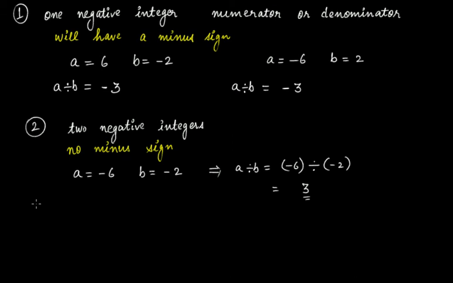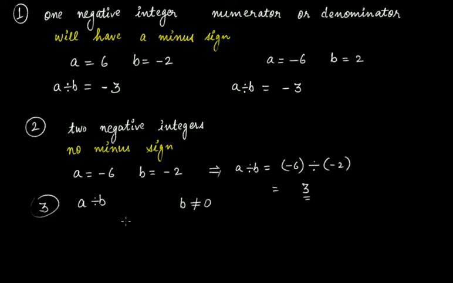And the third point is, whether or not you have a negative integer, if you are dividing two numbers, A divided by B, then always make sure, I'm repeating again, it doesn't matter whether a given division has a negative integer or not. If you are dividing two integers or two numbers, natural numbers, whole numbers or integers, always make sure that B is never equal to 0. It should never be equal to 0.